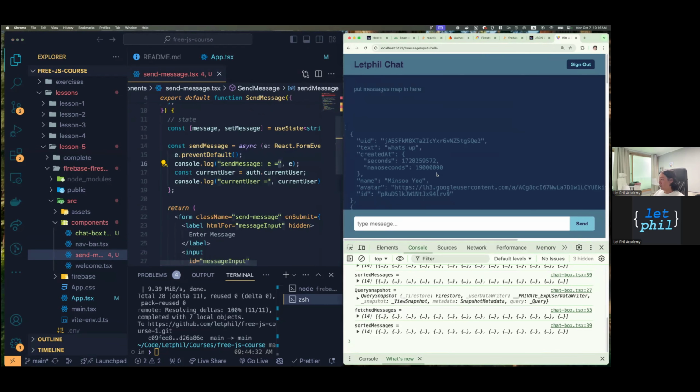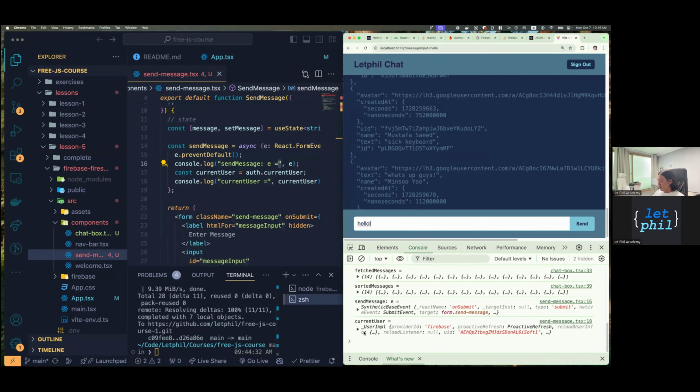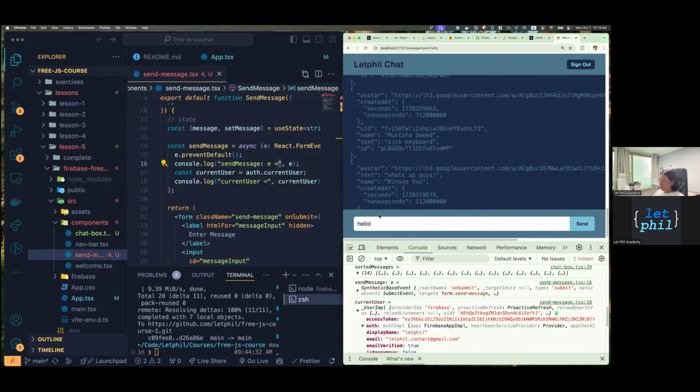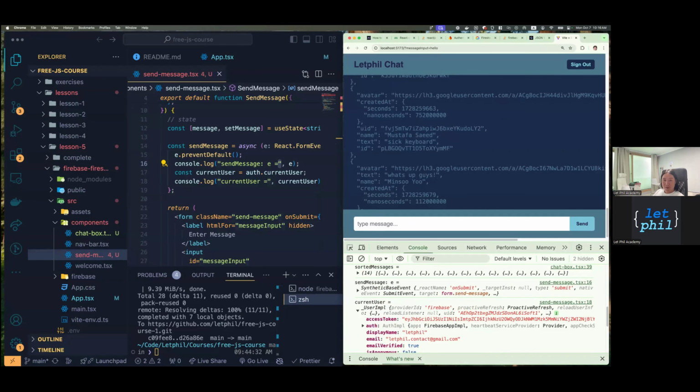So now if I refresh, hello. Now I see my current user, which is the user object. And when I press enter, I should probably want to scroll to the bottom, so let's do that too.